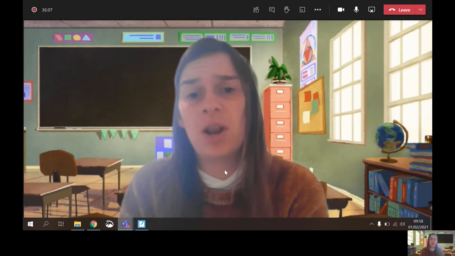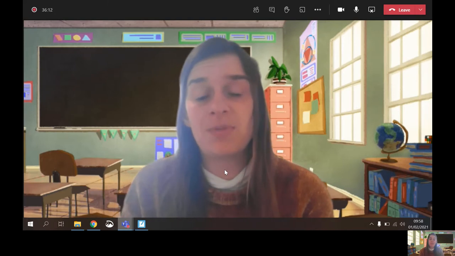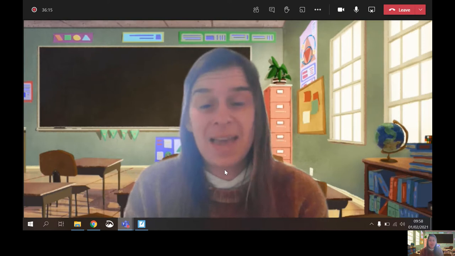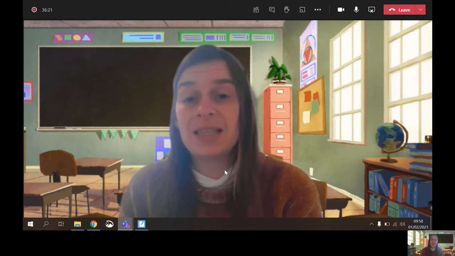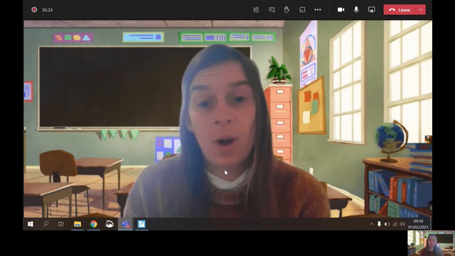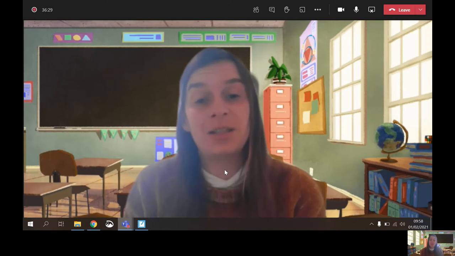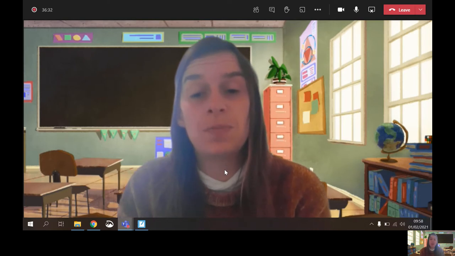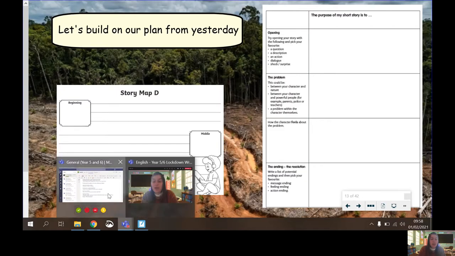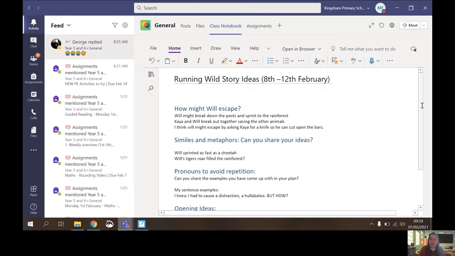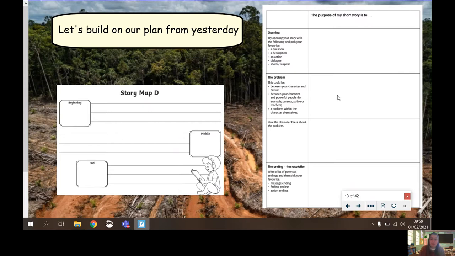You might just choose that it's going to be Will on his own. Maybe Will's going to break out and some of the children from the shantytown and the families from the shantytown are going to follow him. Maybe it's going to be Will, Kaya and the orangutans. Maybe the orangutans are too scared and they want to stay in the cage. Maybe that's another mini problem where Will has to coax them out. How might he do that? The options are completely endless for this story, and it's up to you to put your own spin on it. But if you follow the simple sentences, and again, if we're looking within our shared class notebook for ideas to help us magpie those ideas from our friends, then we should be able to come up with a good problem.